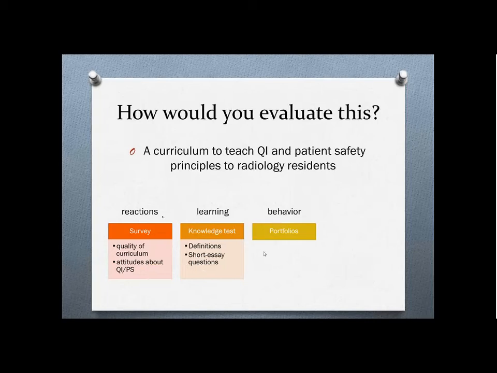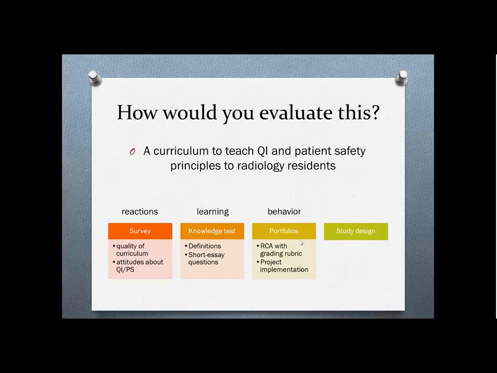Behavior, of course, is harder, and I'm not sure if I would actually do this in reality, but one way to evaluate this project is to get them to do an RCA, a root cause analysis, and to create a grading scheme that you can use to measure the quality of their RCA. And perhaps as part of the curriculum, I want them to do a project. And so seeing the project come to fruition might be an example of how they've meaningfully applied the QI and patient safety concepts and changed their behavior as a result. I am kind of pessimistic that anything I do is going to result in clinical impact, so I'm going to suffice with levels 1, 2, and 3 of Kirkpatrick's.